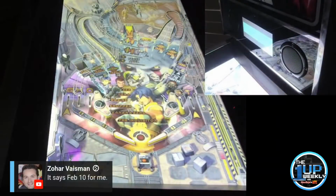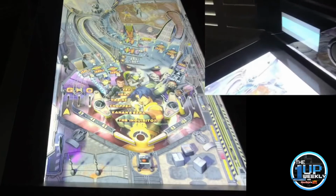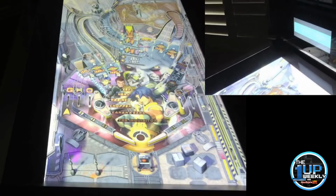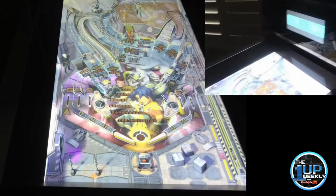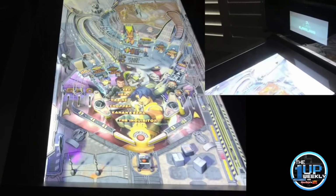All right, are you ready? Yep. Can you not see the DMD? I really want you guys to see the DMD. Let me know, because the DMD looks great. Does that help at all? No, I'm wondering if you go down and angle it straight on. That's hard to do because I can't go straight on because of the cabinet. I can lower it. Hold on, let me lower the tripod. That might work.